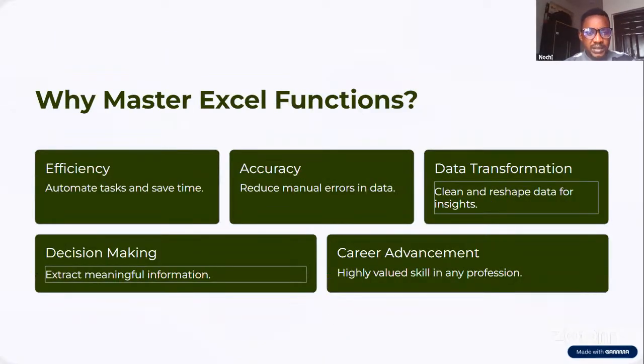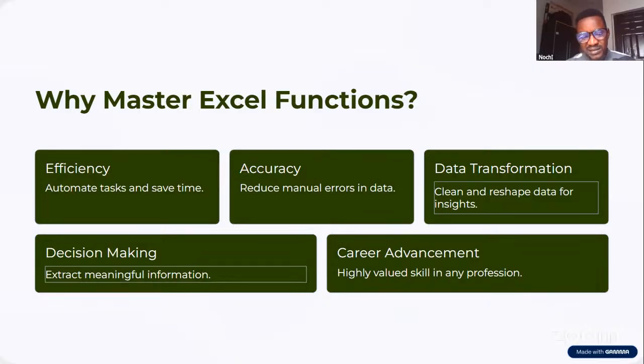So it's not going to be so much. Let's begin with why we master Excel functions. They are very good. Like imagine you have to calculate maybe the total of a particular sale in a month. And then in your shop, maybe, or your restaurant or your supermarket, you find that you have like over 50 people in a day. 50 people times 30 in a month.